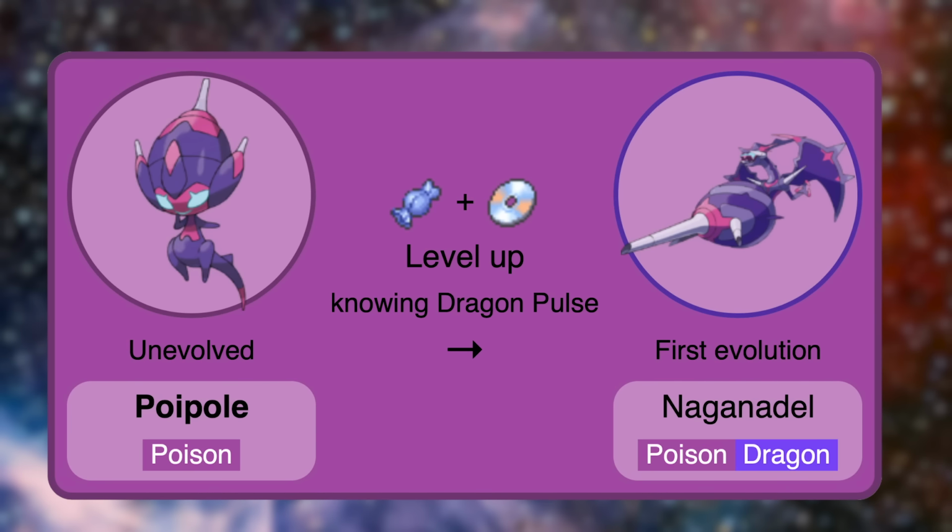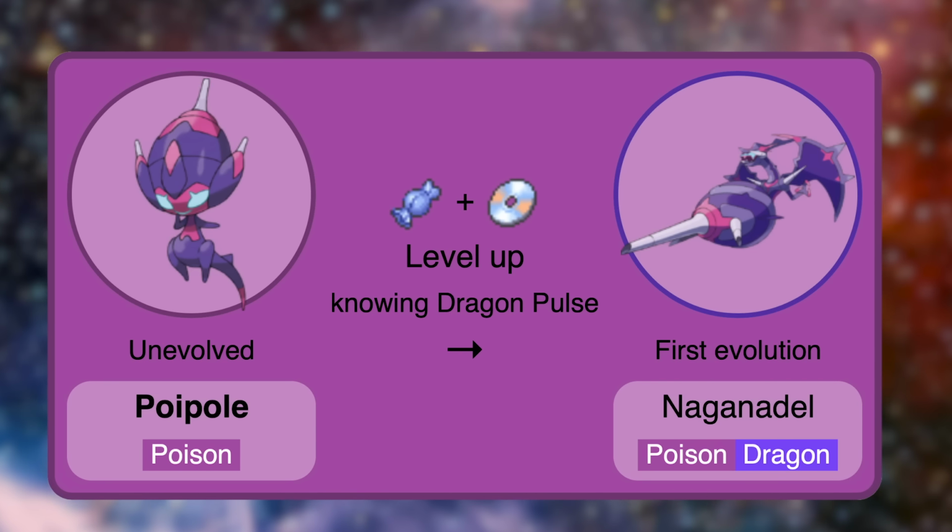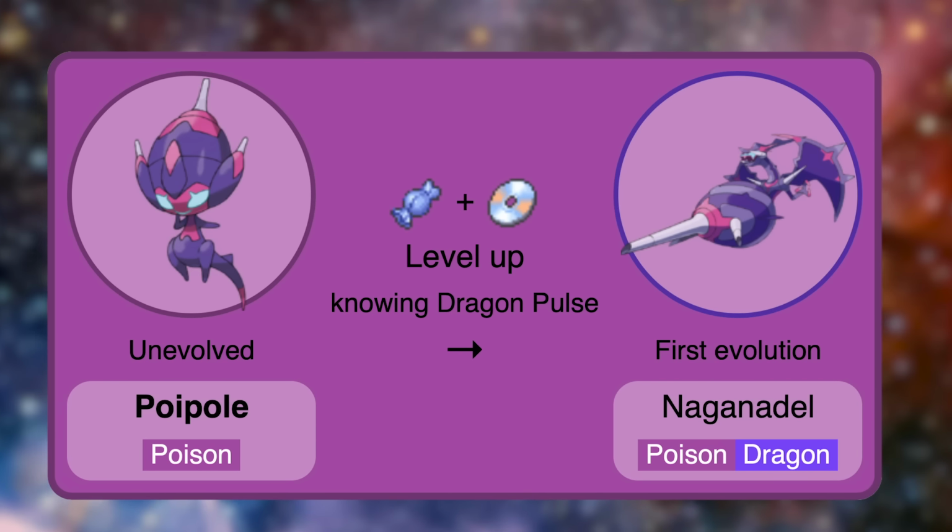As we discussed earlier, Eevee can only evolve into Sylveon if it knows a Fairy-type move. Additionally, Steenee can only evolve into Tsareena if it levels up while knowing Stomp. And the third is Poipole, which will evolve into Naganadel if it levels up while knowing the move Dragon Pulse. Most Pokemon that evolve with this method learn the necessary move at a relatively reasonable level by level up.